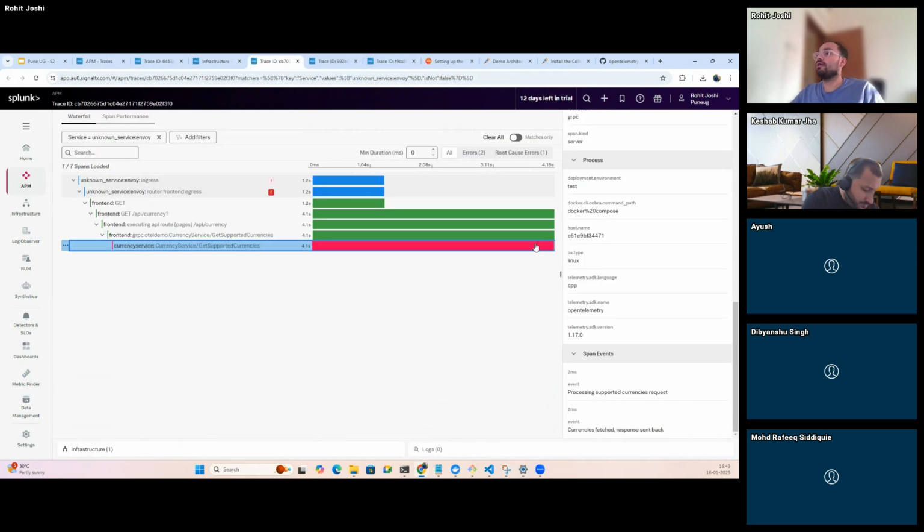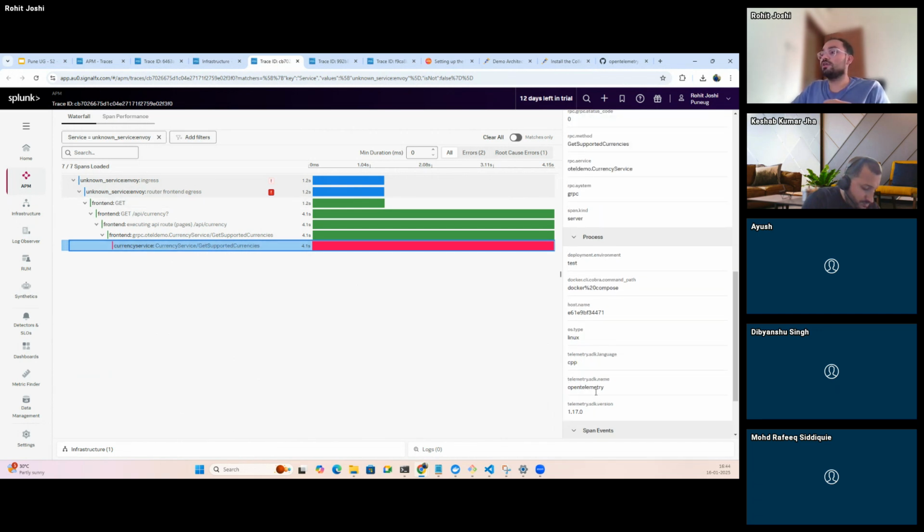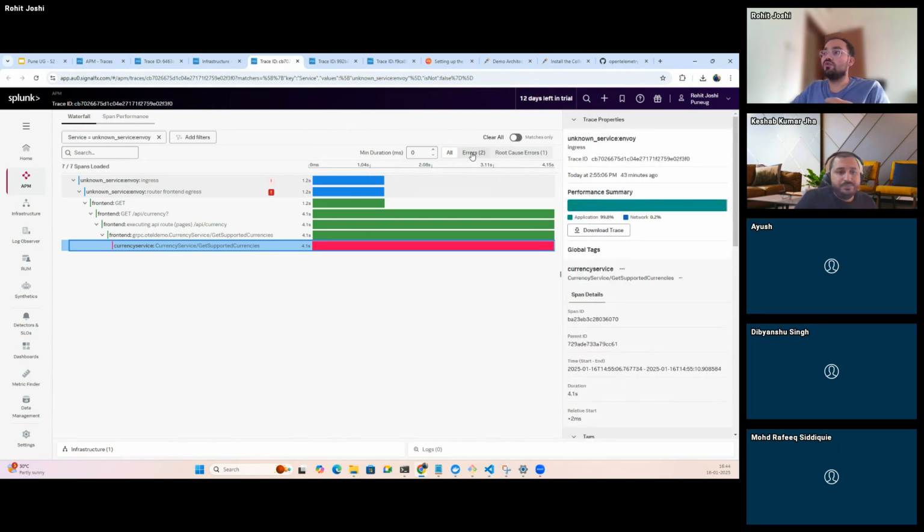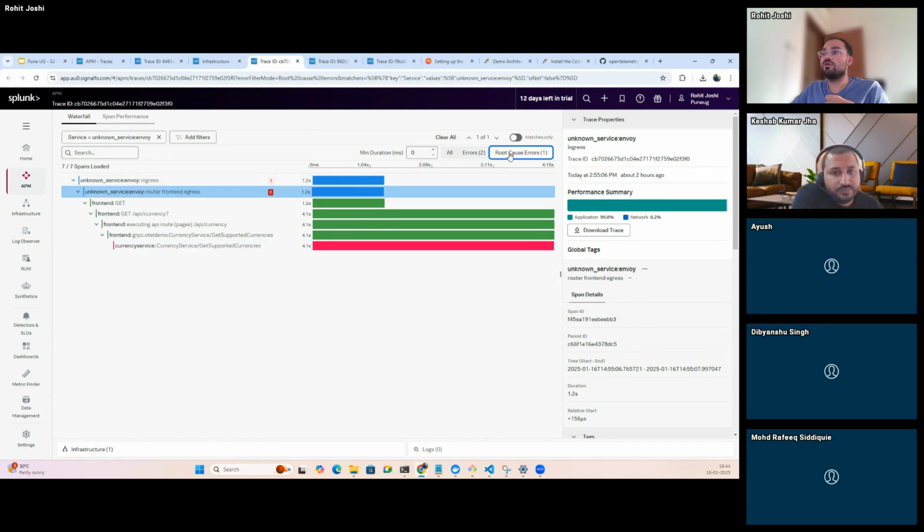So this is one of the places where we have some errors. You can see in this particular flow we have the Envoy ingress and it went to the frontend. There's some issue in this currency service. I want to know what the issue is. You can see there are two ways. You can just check here to see if anything is coming up, but if you go to errors, you can see what type of errors there are and what root cause analysis we have.